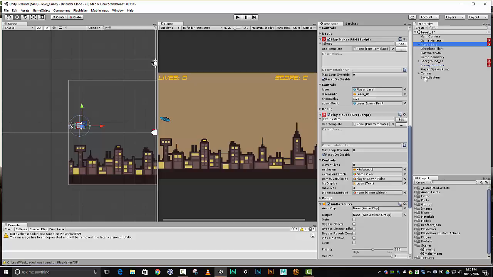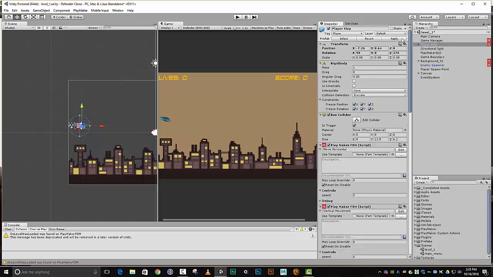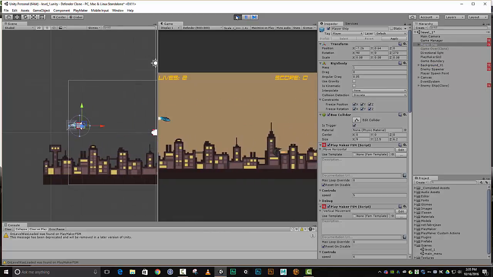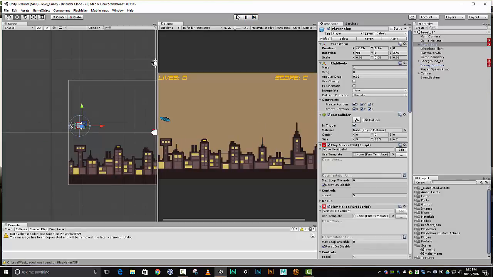So let's go find our player spawn point. Right there it is. I'm going to drag it down here. Make sure to apply that to our prefab. Okay, we should be good. So let me die and make sure that that little odd bug is gone. Get me. Dang you. Yeah, okay, that's gone.